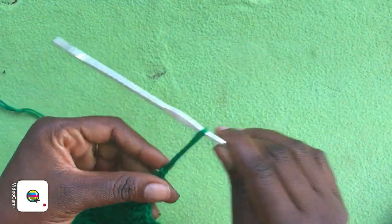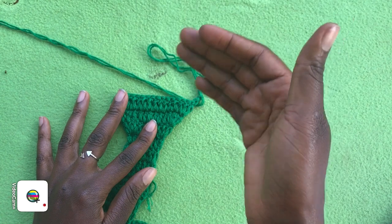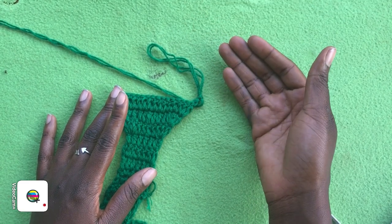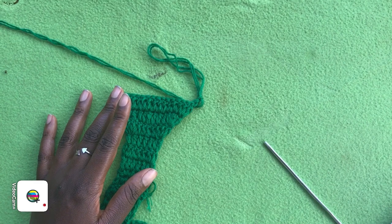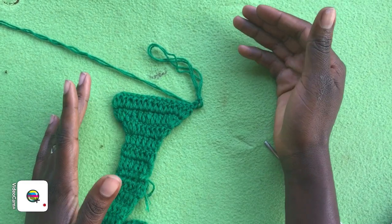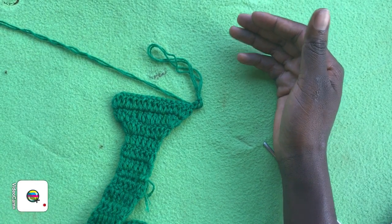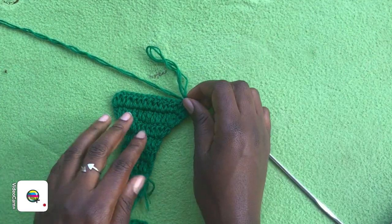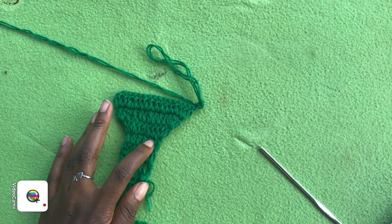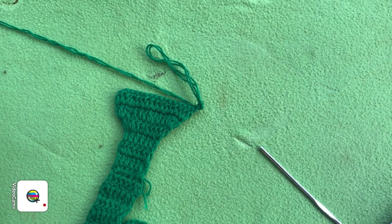And for the back, because we want a rapid increase, we are going to make two rows starting with three double crochets and ending with three double crochets of increase. And then the third row should be two double crochets of increase, starting and ending the row. So basically we are going to be following a sequence of 3, 3 and 2: 3 double crochets to start with and end the row, 3 double crochets to start with and end the next row, and then 2 double crochets on the next row to start with and end it. So you're just going to follow that sequence for a total of 20 rows. So if we have 1, 2, 3 rows, we have like 17 rows left. So you have to work your 17 and you will have your butt covered and everything actually complete.